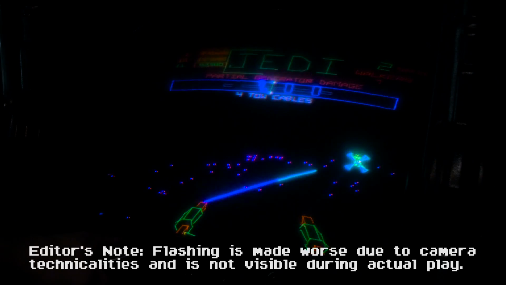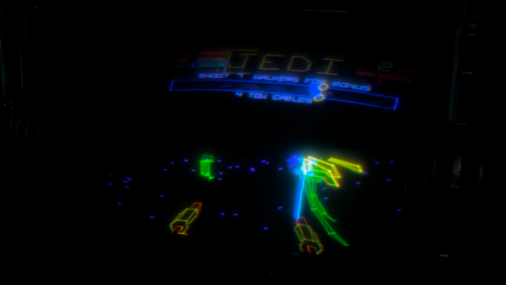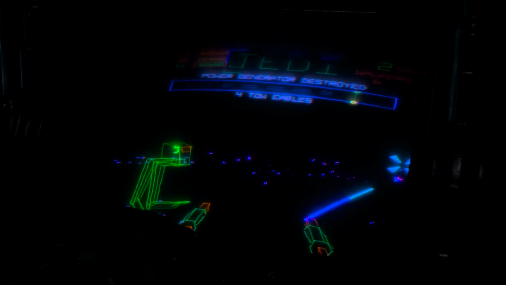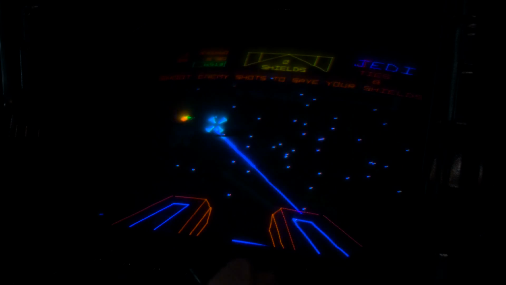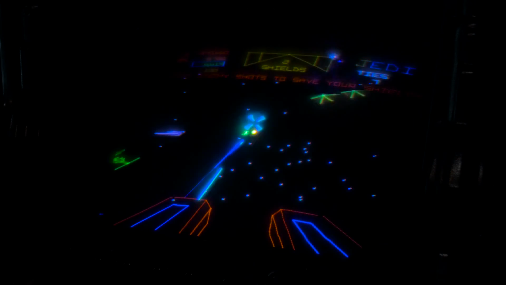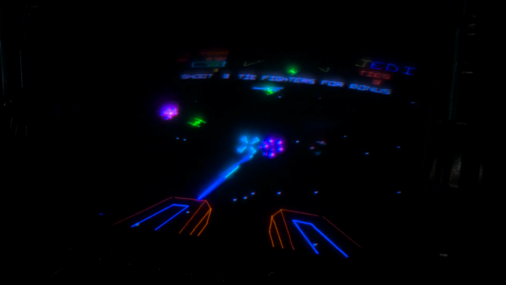Empire expands on what worked in the original Star Wars arcade game, and as in Star Wars, the player takes on the role of Luke Skywalker in a set of familiar battle sequences in a first-person perspective. Specifically, the arcade features the Battle of Hoth and the subsequent escape of the Millennium Falcon through an asteroid field.